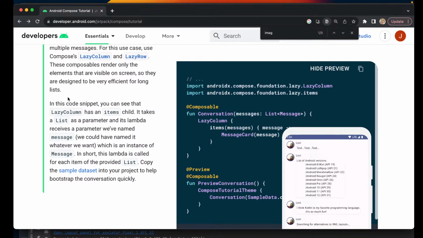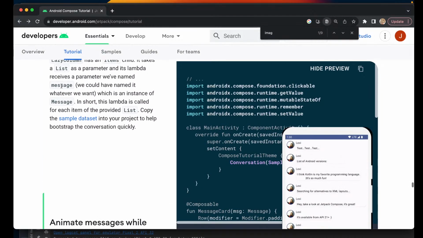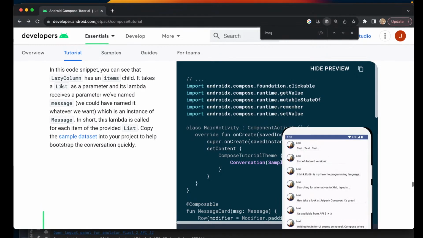We could have named it whatever we want, which is an instance of Message. In short, the lambda is called for each item of the provided list. Copy the sample dataset into your project to help bootstrap the conversation quickly.